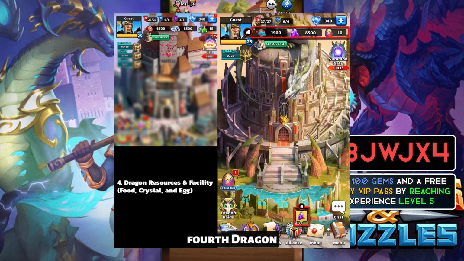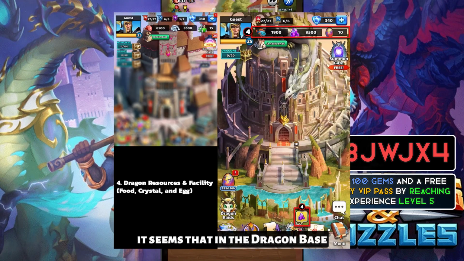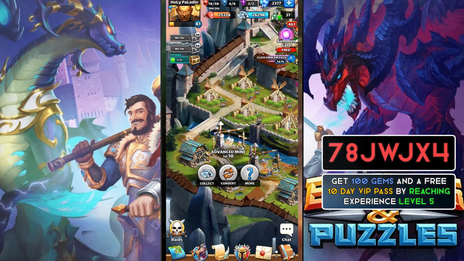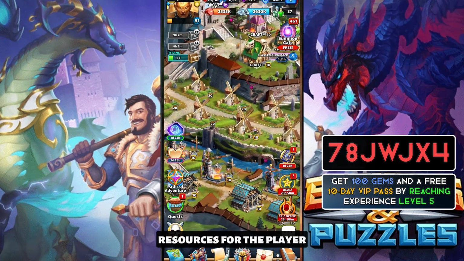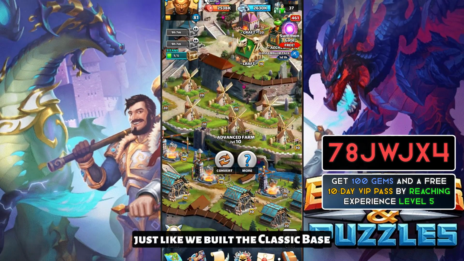Fourth, Dragon Resources and Buildings. Not much different from the Classic Base, it seems that in the Dragon Base, players will also be presented with resources and buildings that will function as tools to level up the player's dragon and generate resources for the player. So most likely, we need to build this Dragon Base just like we built the Classic Base.